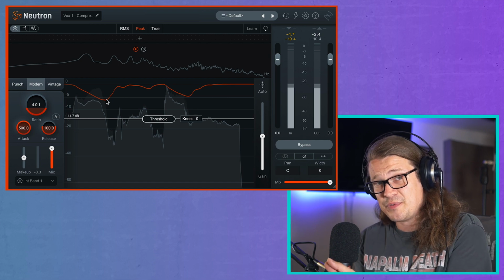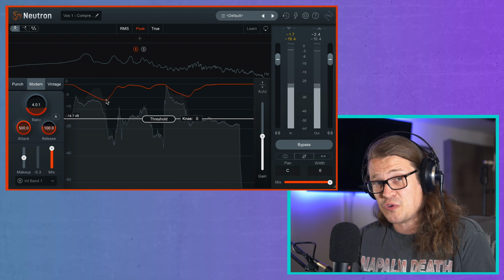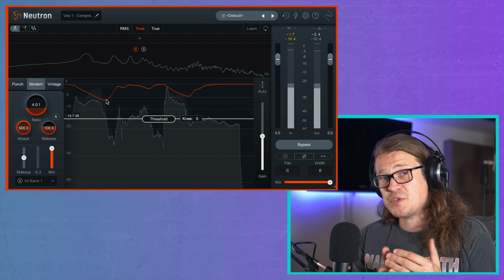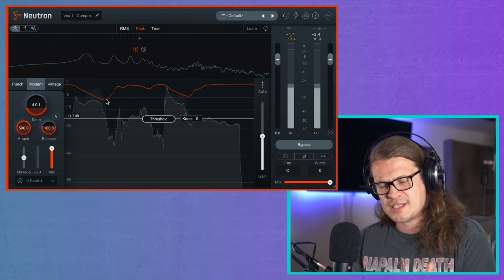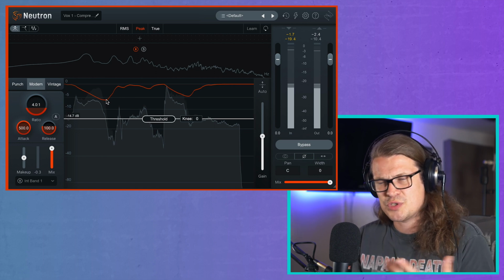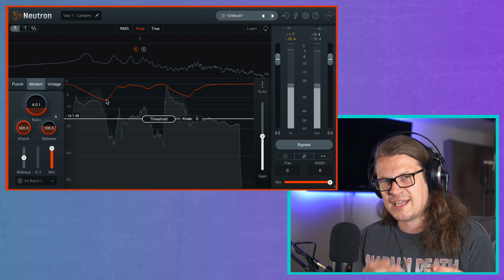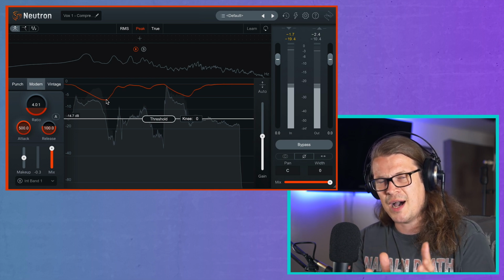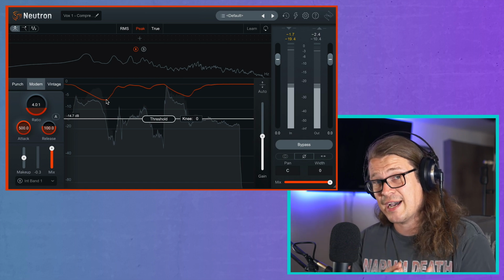This kind of scope, this kind of visual aid that you have in Neutron is super useful for this kind of stuff, because especially when you're just starting out, especially beginner kind of stuff, it's very difficult to say, well, 500 milliseconds or 200 milliseconds. Well, what actually is that? You couldn't really visualize that. You can't really click your fingers twice, 200 milliseconds apart. It's quite difficult. So this gives you a visual aid, which I find extremely helpful.